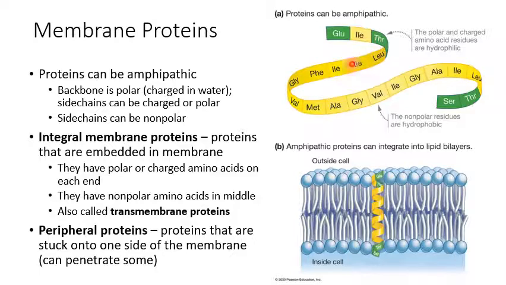And then all the yellow amino acids that you have in the middle of that protein, those are all hydrophobic amino acids or non-polar amino acids. So when you roll this protein up into its final structure, which in this case is shown as just the secondary alpha helix structure, you can see that the green hydrophilic amino acids are located at either end, and the yellow hydrophobic amino acids are basically forming the main body of the protein.